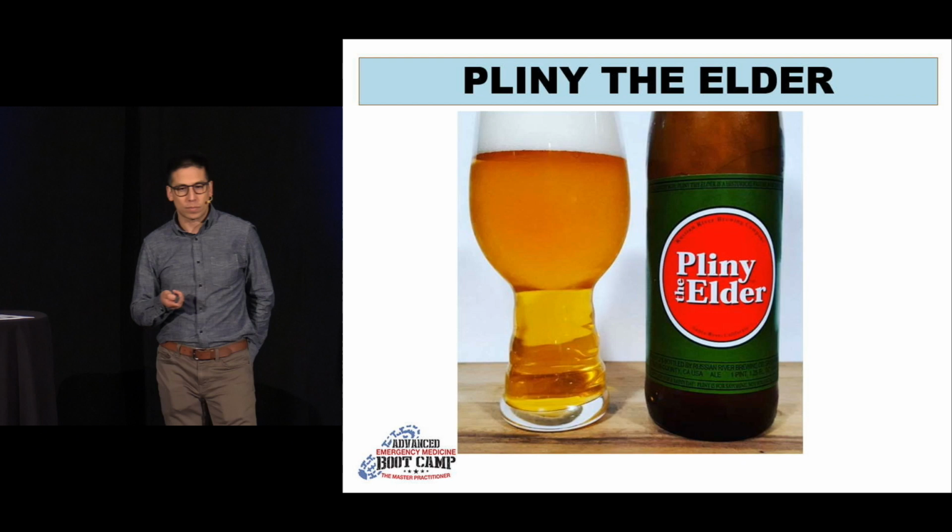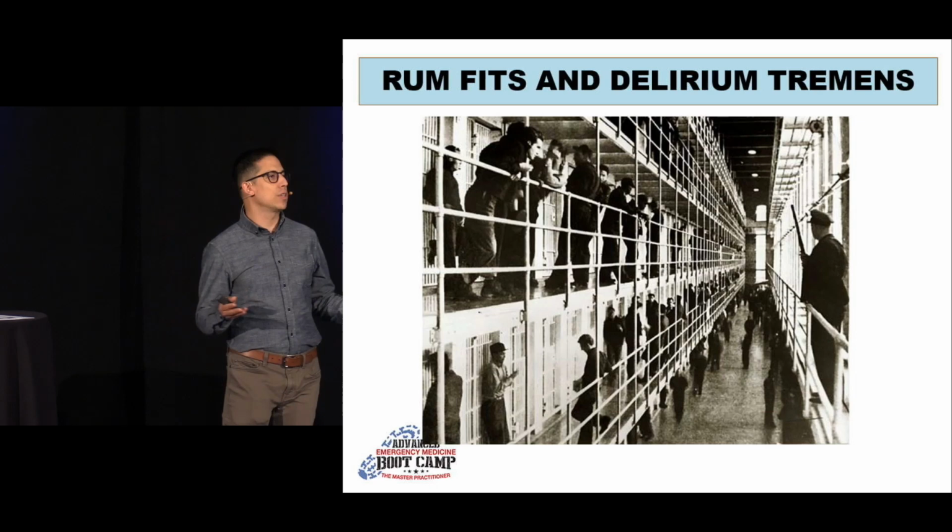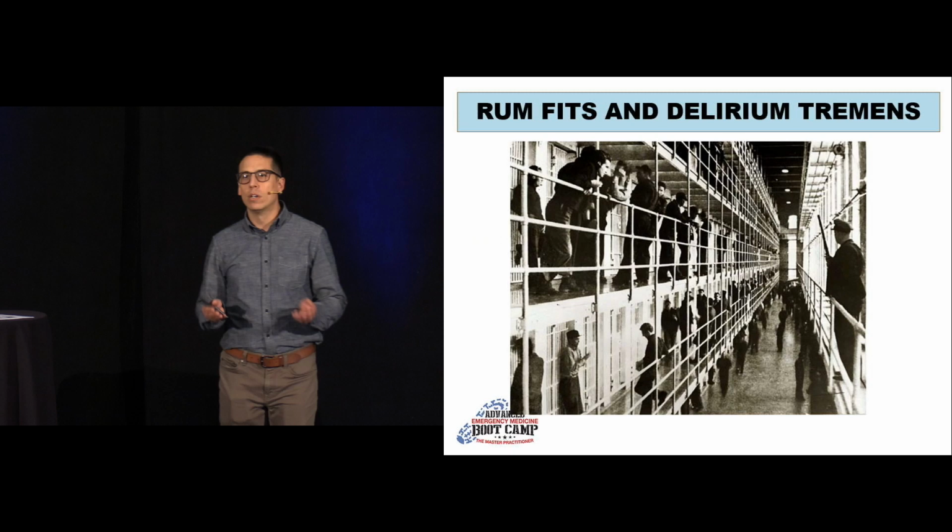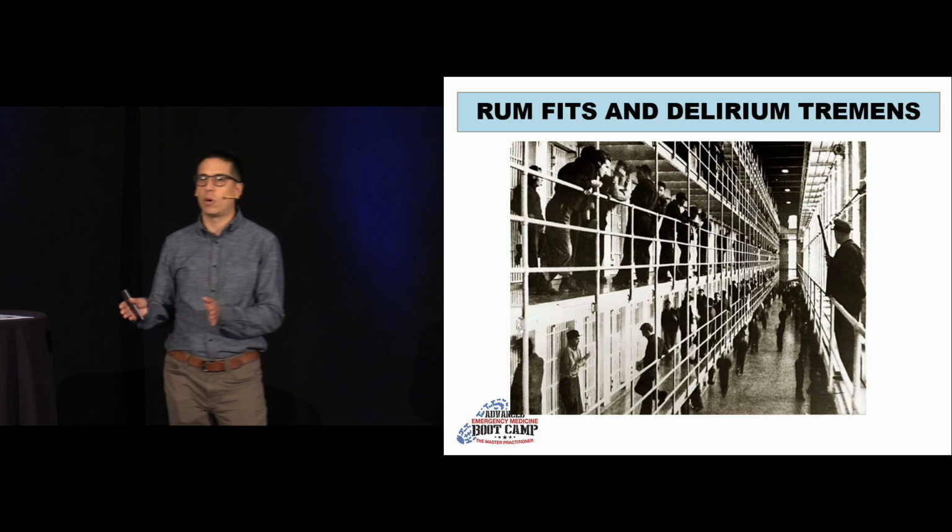How did we discover that alcohol withdrawal led to all this bad stuff, right? Seizures, delirium tremens, alcoholic hallucinosis. We did it the old-fashioned way. Before IRB, we experimented on prisoners, right? So Isbell, 1955, took 9 male prisoners, forced them to drink a lot of alcohol for 6 to 12 weeks, and then forced abstinence upon them for 2 weeks. Okay, 2 out of 9 had seizures, 6 out of 9 developed DTs.